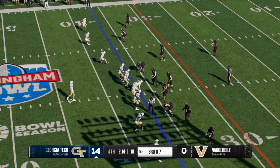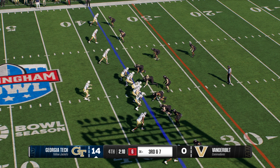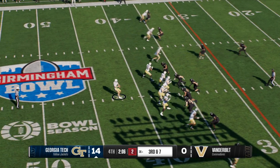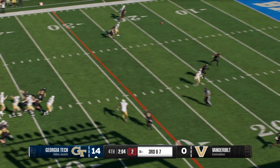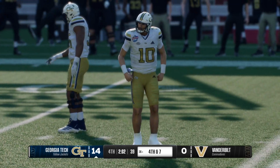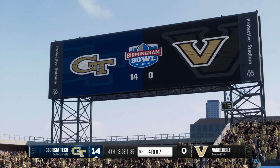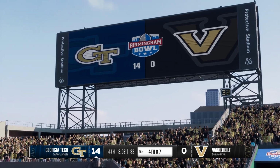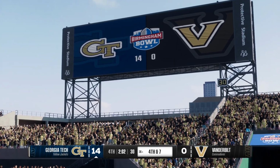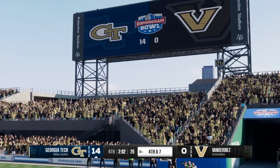Movement from the linebackers trying to mess with the offensive line's assignments. Trying to move the sticks on third down through the air. And they can't hook up on the big play, and that brings up a fourth down. Yeah, and third and short, they choose not to run, throw the football, and I think a lot of that has to do with they know they're in field goal range. They can take the 3 points on the board.